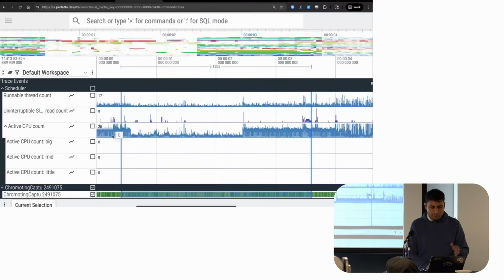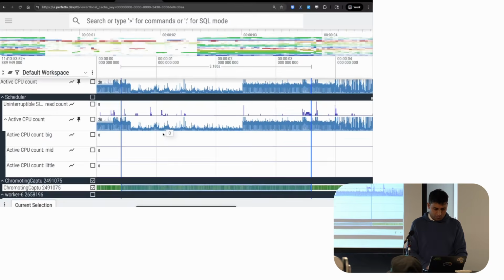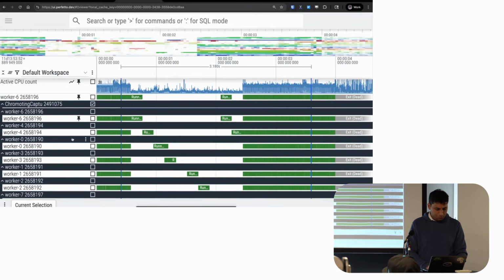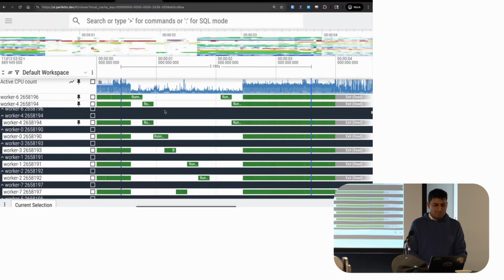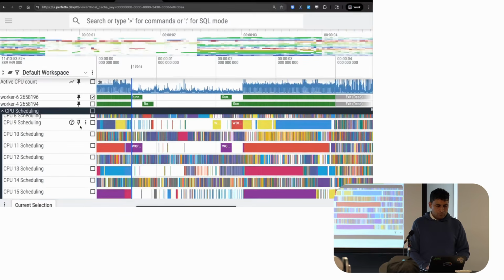There are also a few things if you're interested specifically in scheduler-related things, like run queue length: how much time is spent running or runnable, how many threads are runnable, and how many CPUs are active. You can quickly see that in this region if I pin this track. Pinning is where you keep a track open while you scroll around. If I pin these tracks, you can see that in the region where basically nothing was happening, the active CPU count also went down, which makes sense. That's what you would expect to see as well.